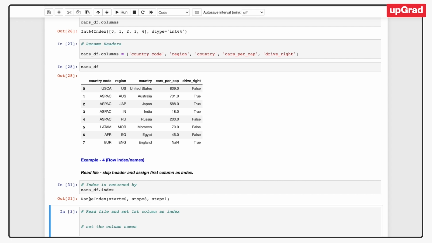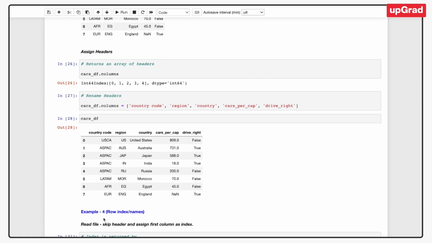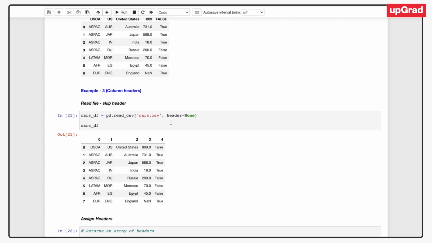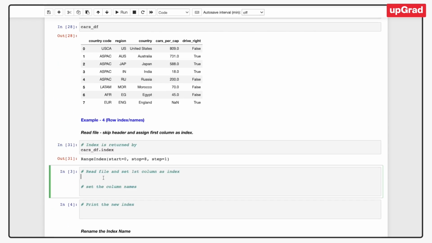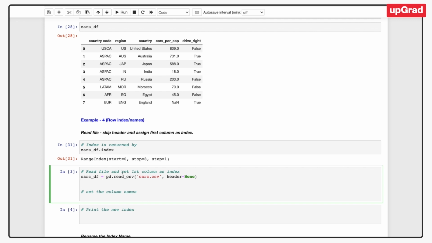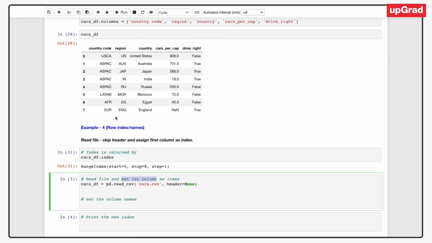These are my indices. When reading a data frame using read underscore CSV from a CSV file, you not only can set the header, but you can also set the index. So if I want to set the first column as index, and this is the first column, if you open the cars.csv, this is the first column that you would see. There's no such column in there.